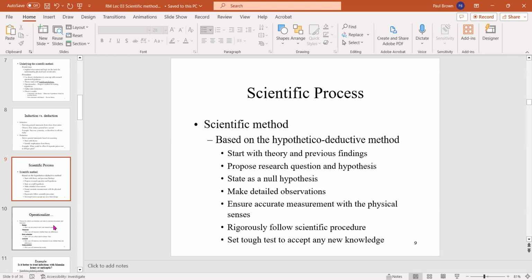So the basic idea, if you're interested in doing science, doing research, is that you start with some type of idea of what you want to do. And then you read about it. You go and look at the literature and see what previous studies have done. And then you tend to have a theory too. The theory that you have depends upon what your major is.